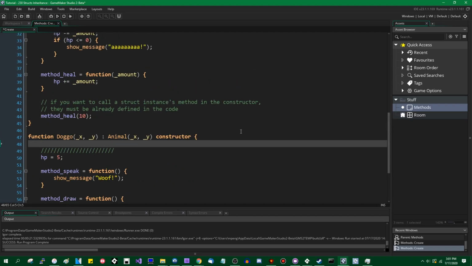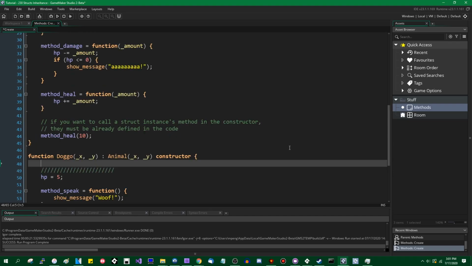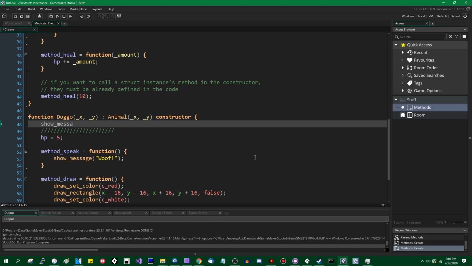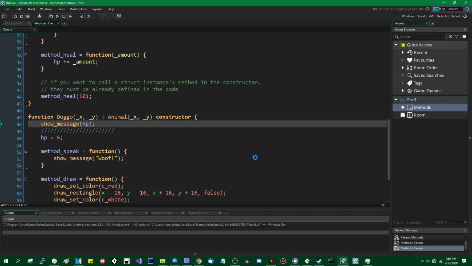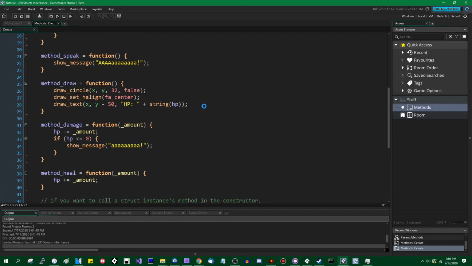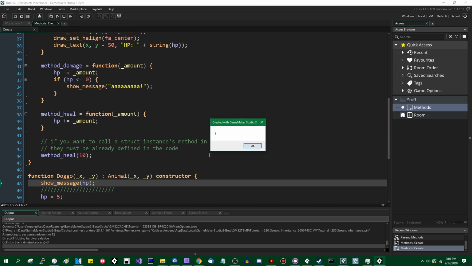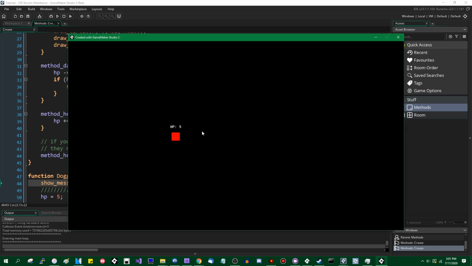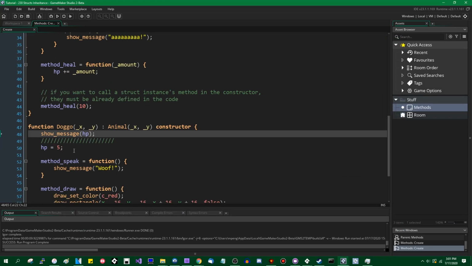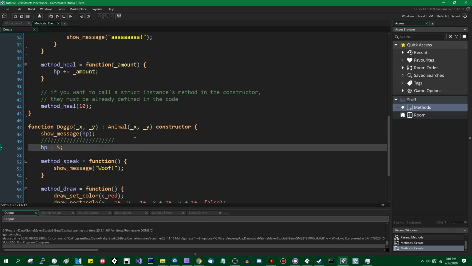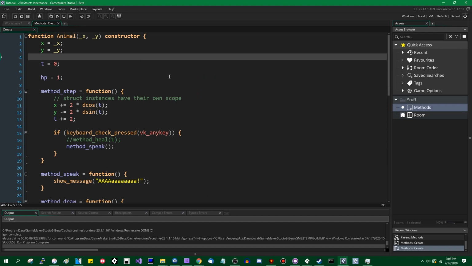And if you want to, you can, like I've said a little while ago, those variables already exist. You can use them. If you wanted to show message the current HP total, which I believe was 11, because you started out with 1 and then healed 10 down at the bottom of the constructor. Your HP is currently 11, and then it just gets set to 5 on the first line of the doggo constructor. This is something you may want to be careful of.